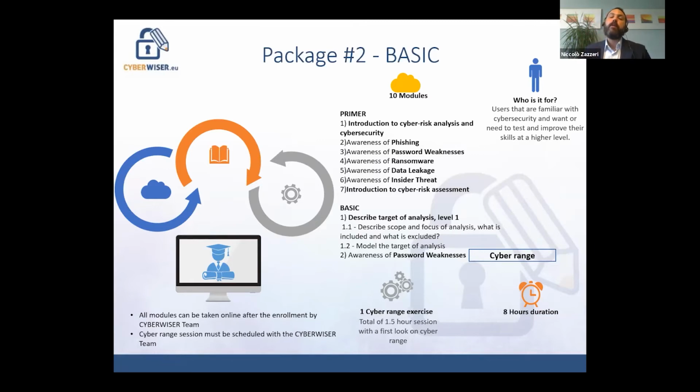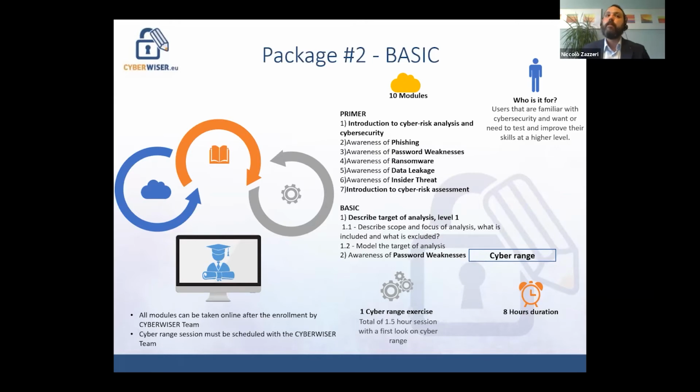Here is where the user, very similarly to what you saw today, will access the cyber range, find himself in a simulation training environment, and perform some exercises there that were designed by us.